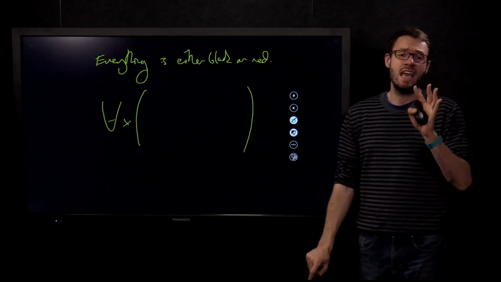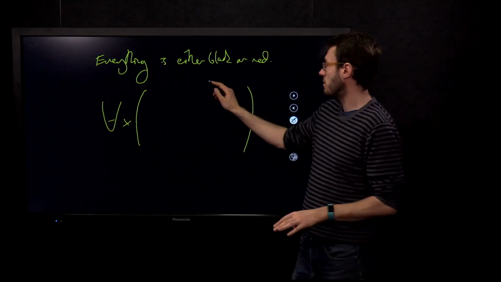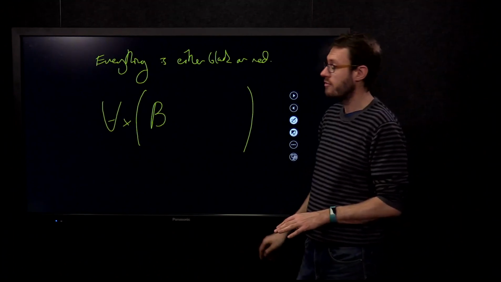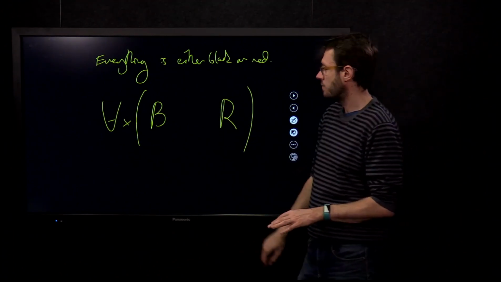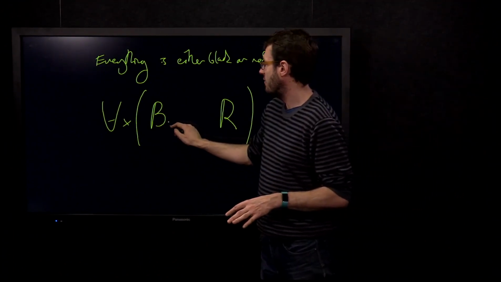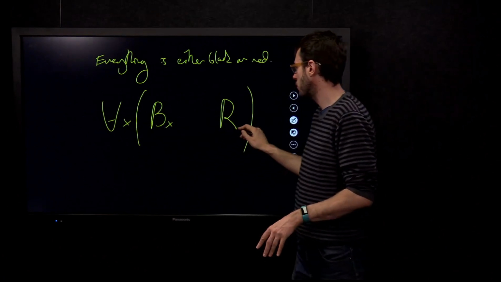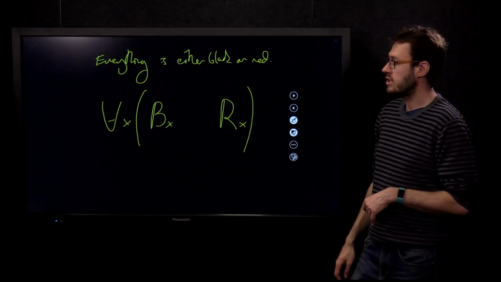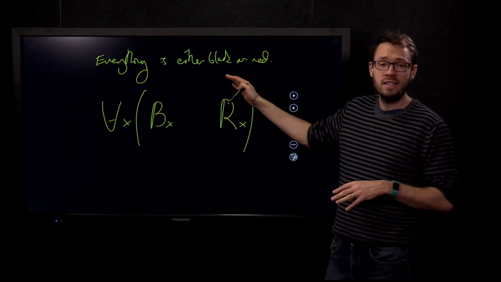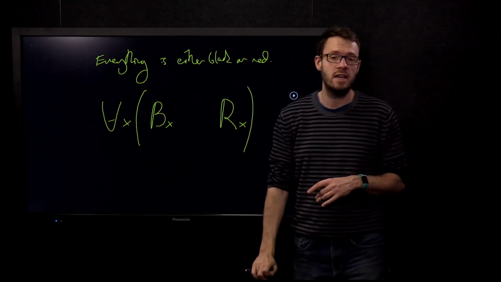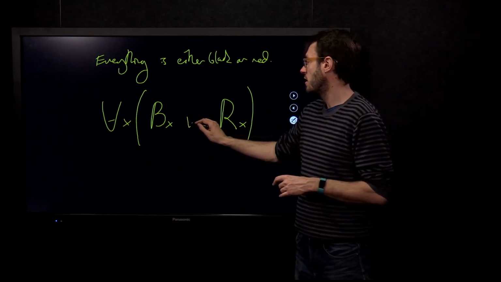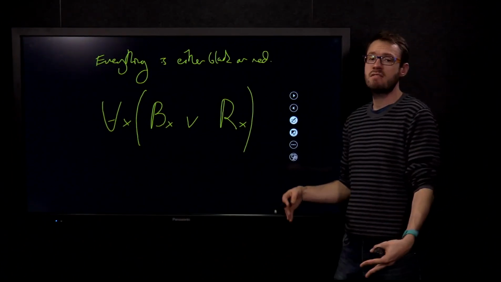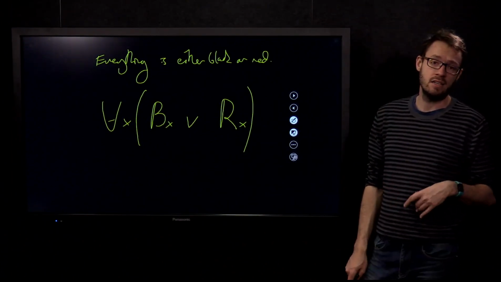Now, we want to say that everything is either black or red. So we're going to have to add in 2 predicates. We're going to have one for black and one for red. And now we want to add in our variables that connect up to the universal quantifier here. So that gets us most of the sentence. And we just got to add something in for the either. We know how to deal with that because we dealt with it in the propositional logic case. The either is this disjunction, which is going to get us this. So for everything in the entire universe, either that thing is black or that thing is red.